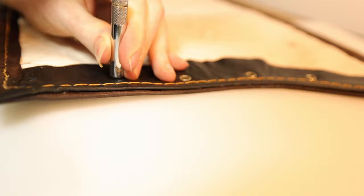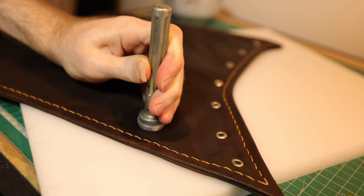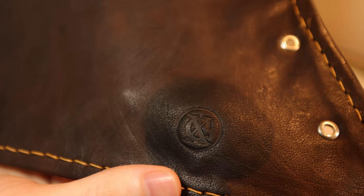The final touch before sealing was one of the most important ones, signing my work. Ever since I got this stamp, I've loved using it to sign my pieces. It makes it feel much more intentional and artistic.